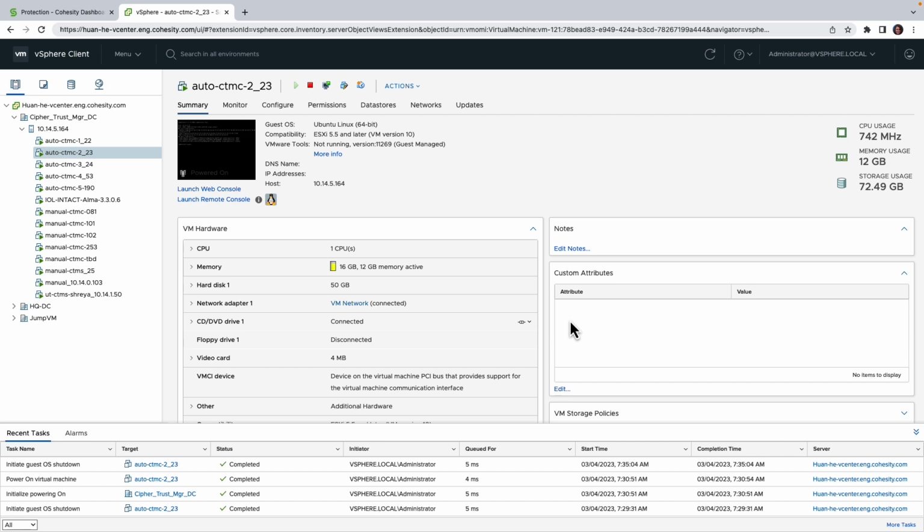We can see here this might take just a few more seconds for the guest OS to finish shutting down, but I think it's important for you to see.